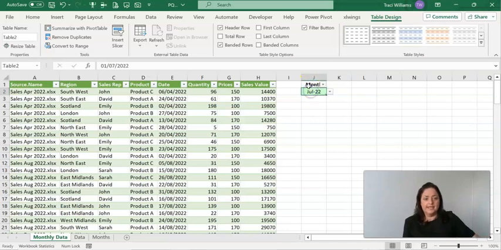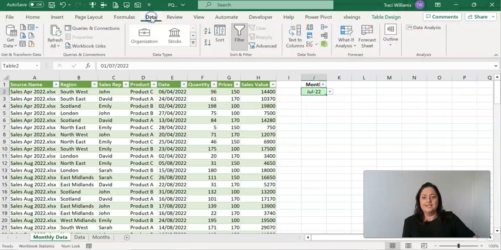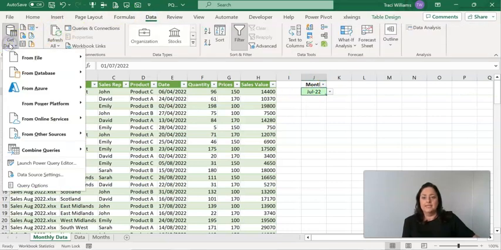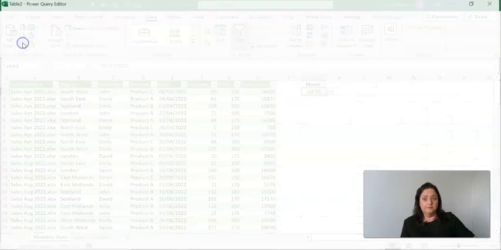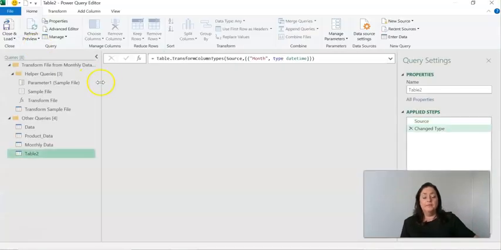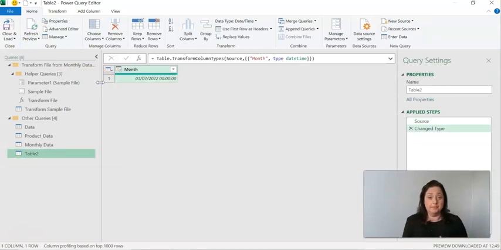So again, selecting any of the cells within the table, the two cells, we can go to the Data ribbon, and in Get Data, in fact, that is a little bit squished, but there is an icon there, which is this one here. It says From Table/Range. Now, because we have this link to a table, we can build our query linked to this table within the existing file. So if I click From Table/Range, because we've already selected the table itself, it already knew this was the table to use.